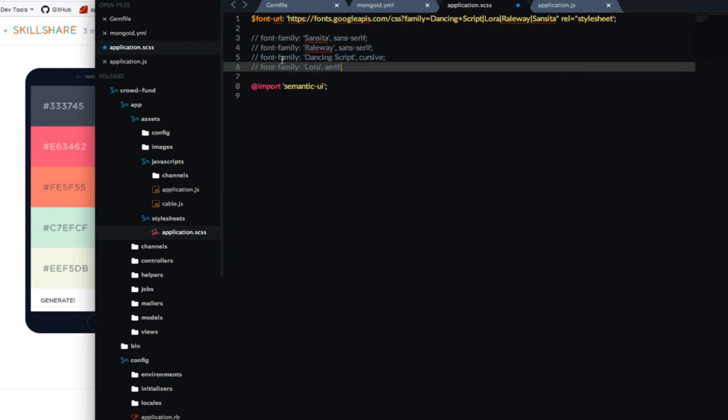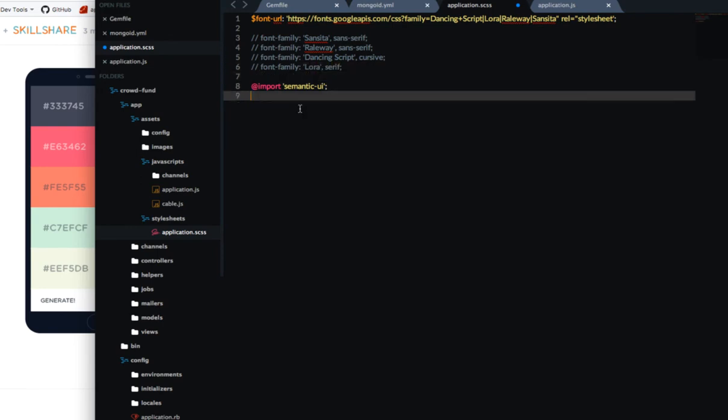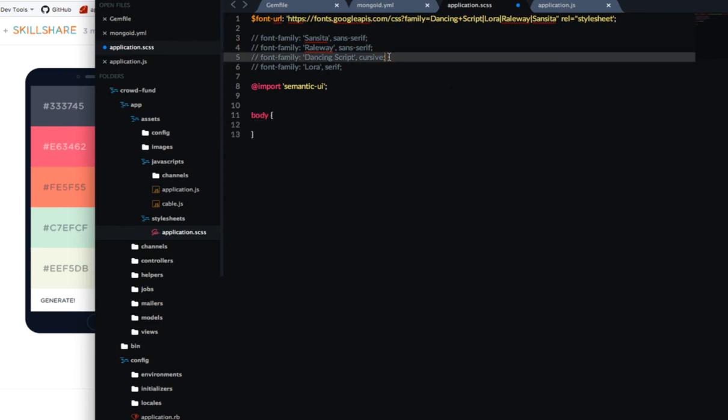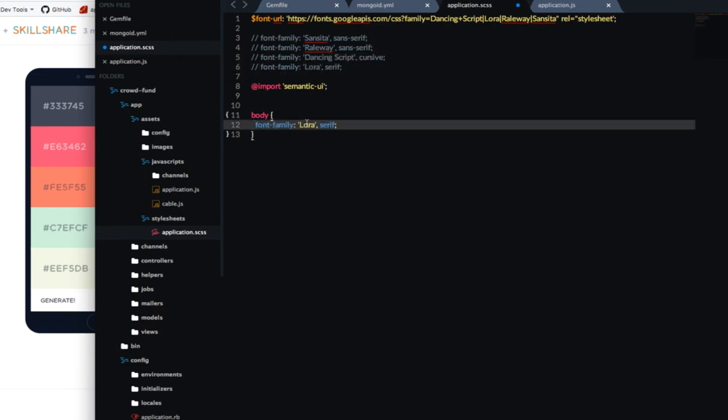Now, of course, you don't need these comments here, but I like to use them in case I'm writing some CSS. That way I can remember to put in sans serif after Raleway and serif after Lora. The reason that you'd want to do that is because, let's say you're writing some CSS on the body tag, you want to put in something like a font family of Lora, and you want to remember to put serif after that.